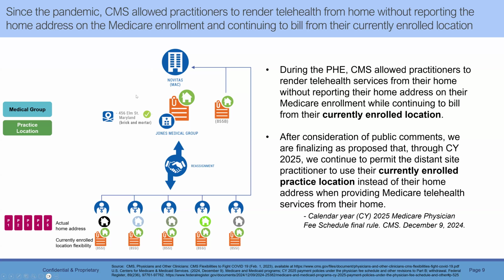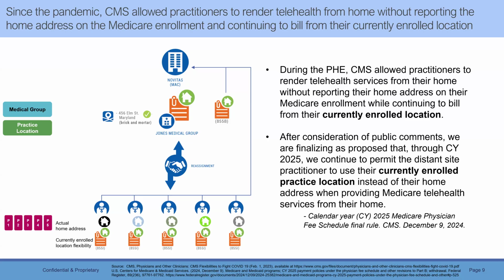During the pandemic, when many providers were no longer going into the office in order to deliver care, and were instead delivering care from their home addresses, this created a bit of an issue, because no longer were the providers going to the physical address for Jones Medical Group, but were instead using their actual home location. And so depending on whether or not that location was within the same MAC, or was within the same geographic region for pricing, that created a bit of an administrative disconnect for the enrollment and reassignment requirements.